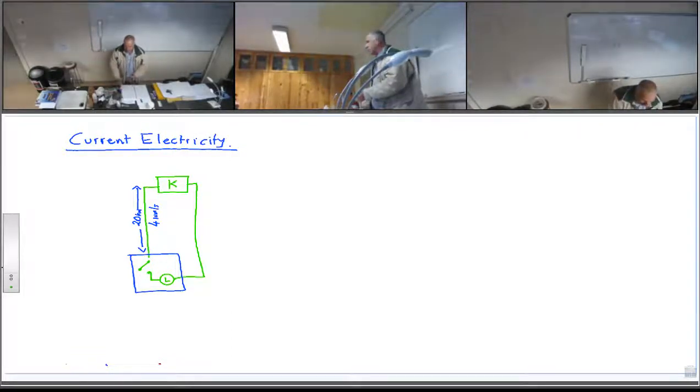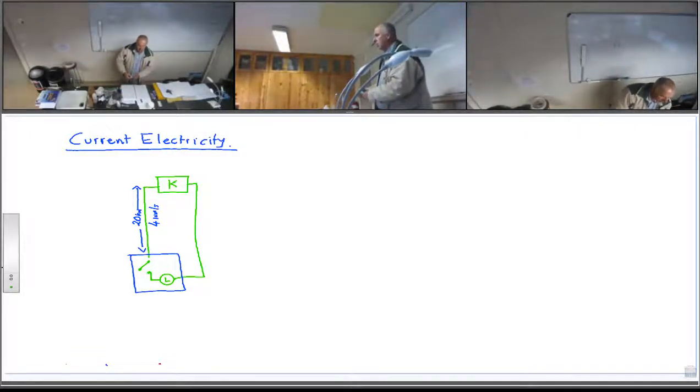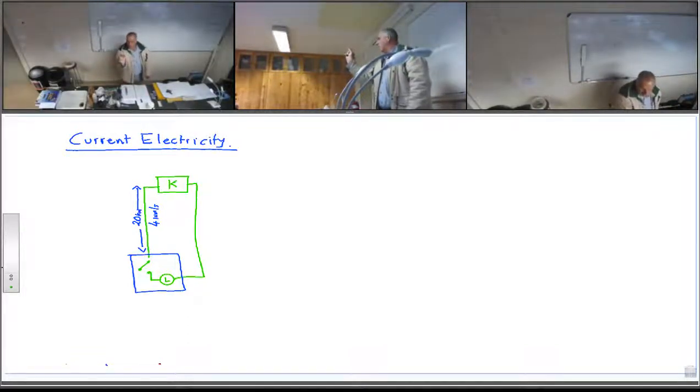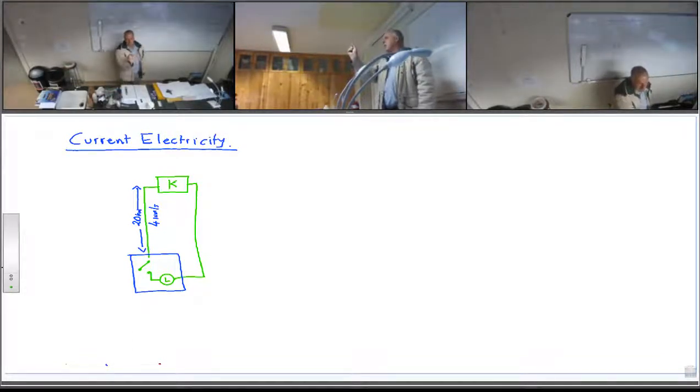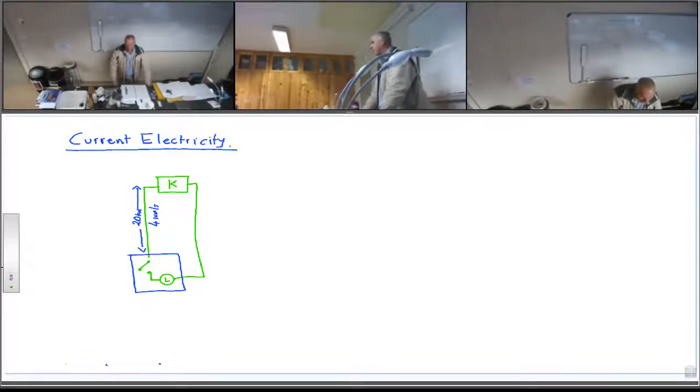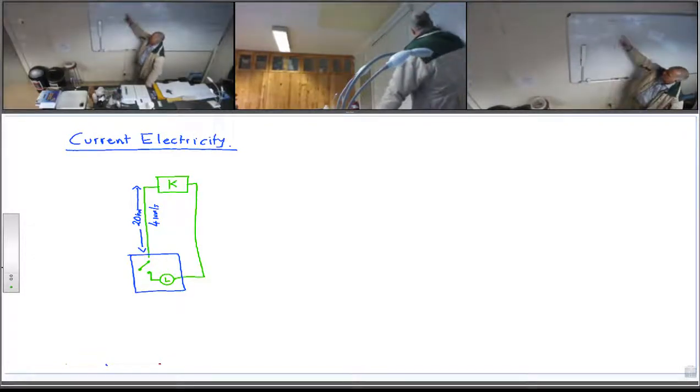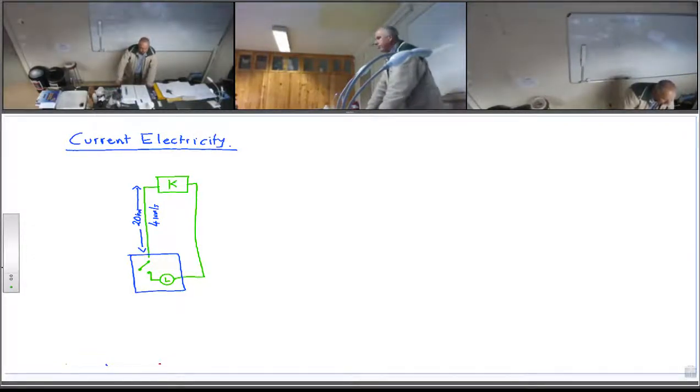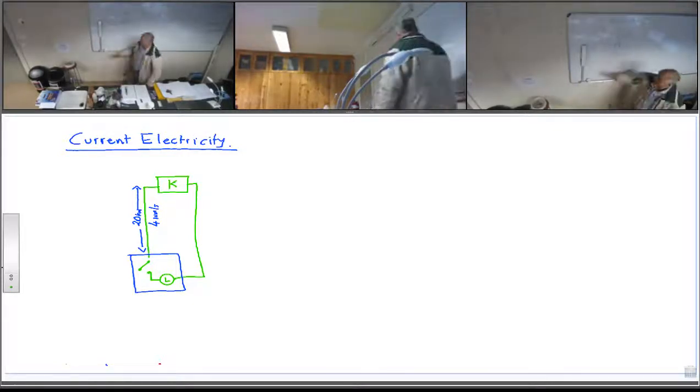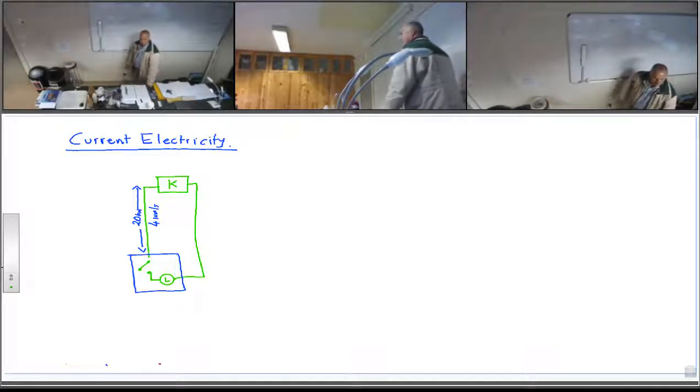So how far is 4 millimeters? A little gap between your fingers there. Okay. Travels that in a second. How long would it take to get from Coburg to your bedroom? Good few days, good few years probably. How long do you have to wait before the light comes on when you switch the switch on? Practically instantaneous. So how does that work?